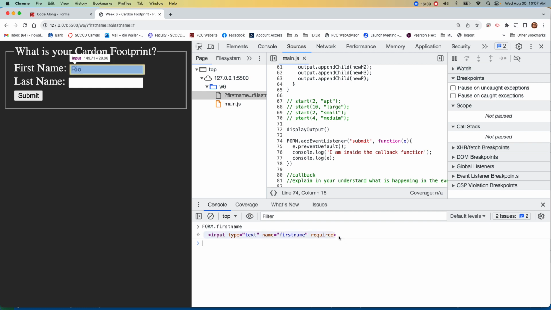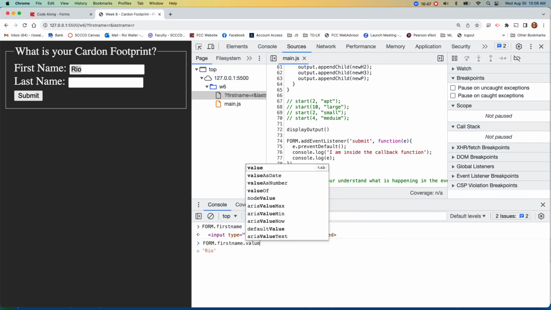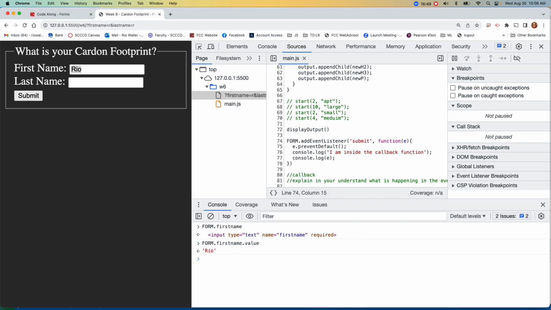So if we wanted, this tells me the HTML. What if I want whatever is inputted there? Then I would add, and I'm using up arrow there, .value. So that allows me to grab the value of whatever is inputted into that field.